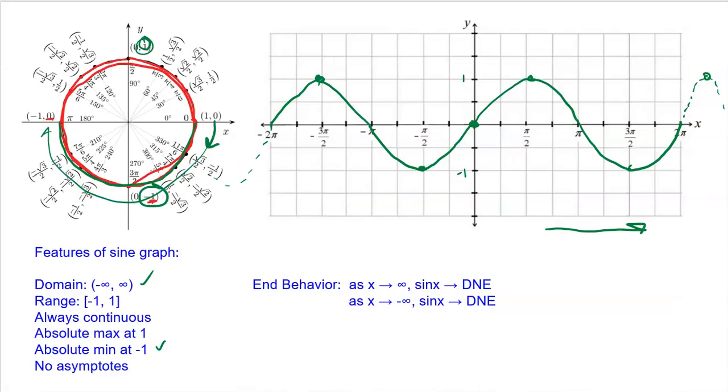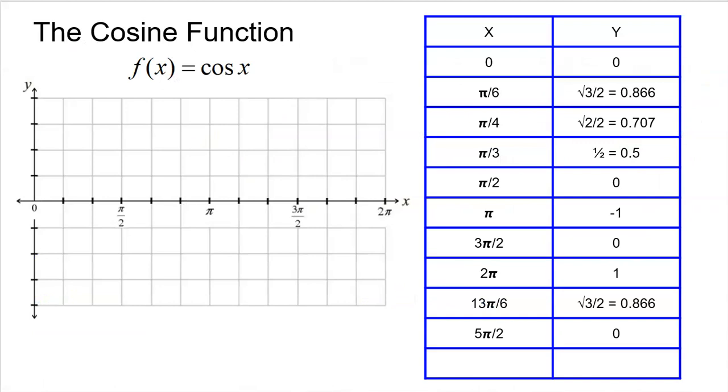All right, now let's quickly turn our attention to cosine. A lot of things are similar with cosine, but there are a couple of differences I'll point out. So when working with the cosine function, once again we have that table here where the inputs are radians, which again are real numbers. And the output, this is where you have to really focus. The output is the x-coordinate from the unit circle. So now we're tracking what happens to the x-coordinate as we rotate around the unit circle.